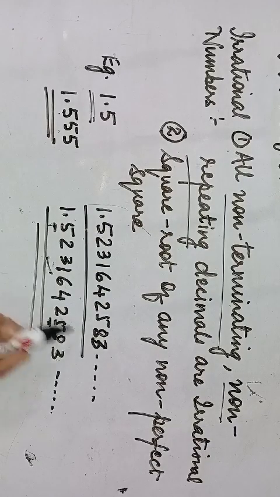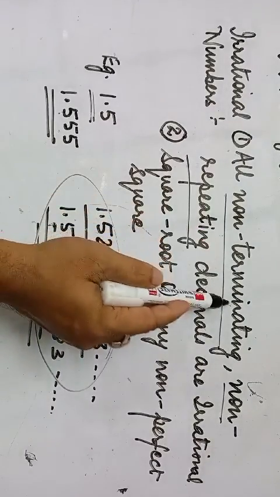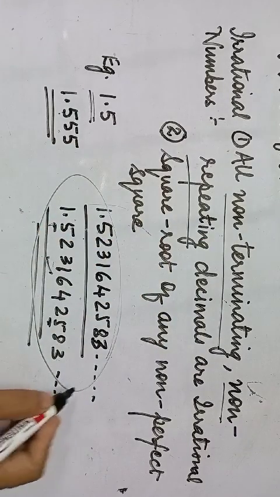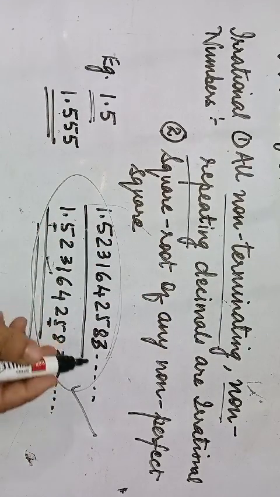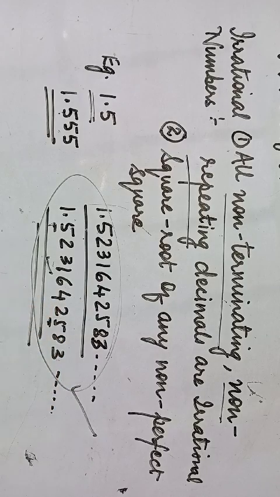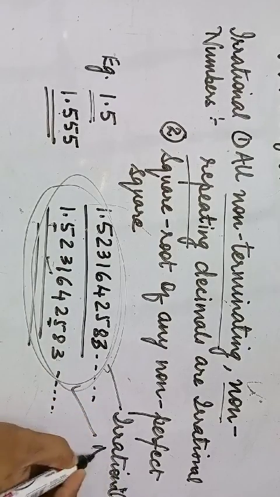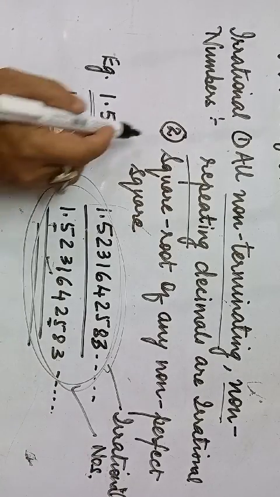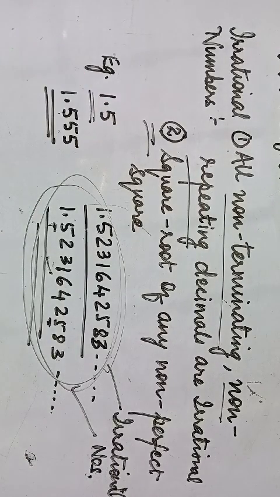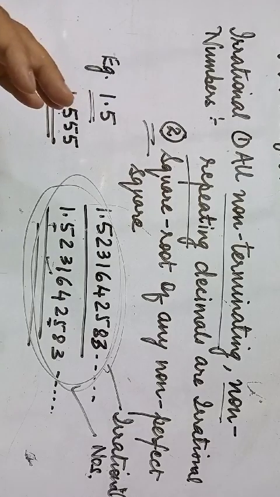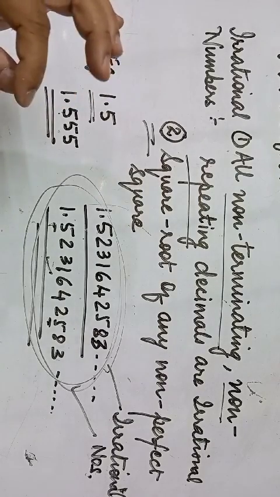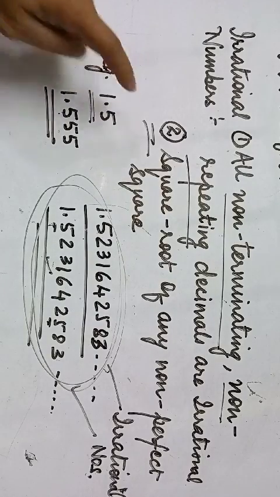So can I say that this is an example of a non-terminating and non-repeating decimal also? The answer would be yes, because it is neither terminating nor repeating. So all such numbers belong to the category of irrational numbers. And in fact, if you take a look at the second point in detail after this lecture, you can try this out. You can try out root 13, root 17, root 23, and so on and so forth. If you actually try to find their roots in decimals, you will never get a terminating decimal or a repeating decimal.